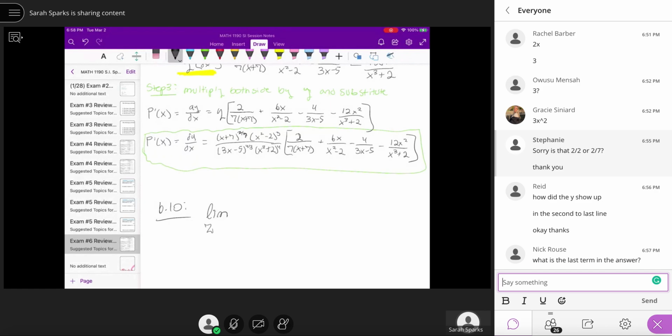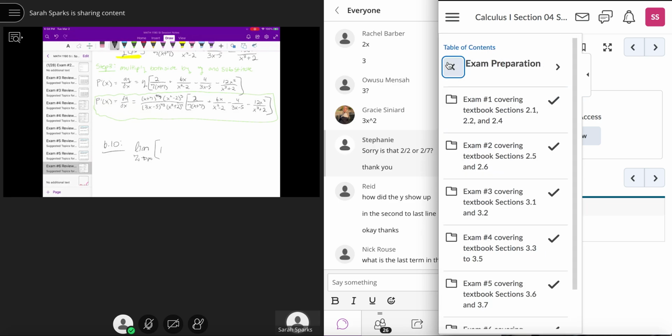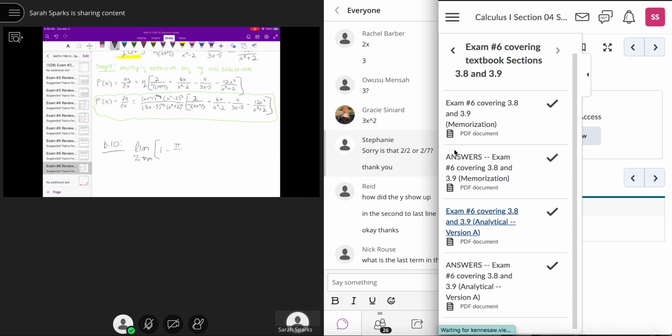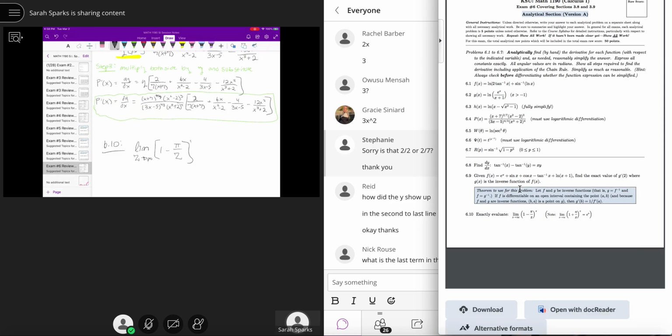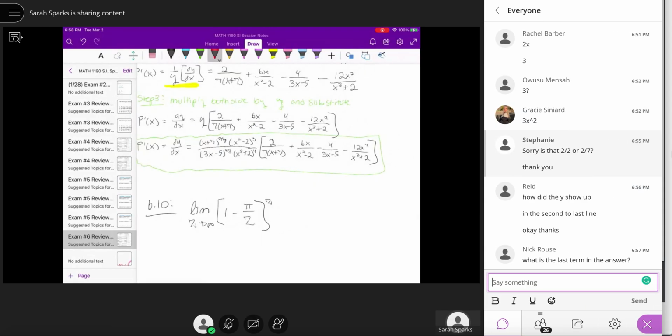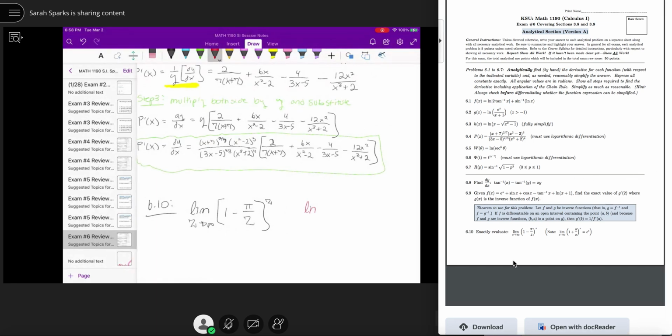So hopefully you guys have the practice exam pulled up. But the problem is the limit as z goes to infinity, don't freak out if you haven't looked at it yet, of 1 minus pi over z to the z. So they want us to find this limit. But he gives us this limit on the test that we can use to help solve it, which is the limit as z goes to infinity.